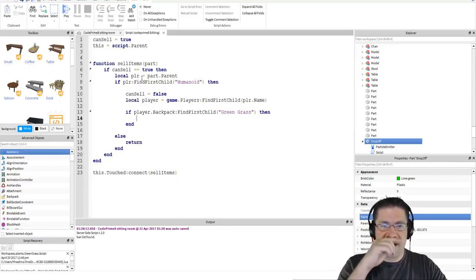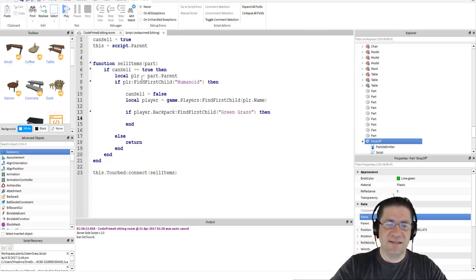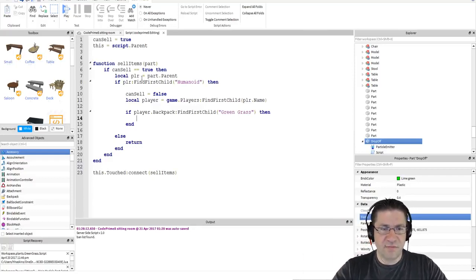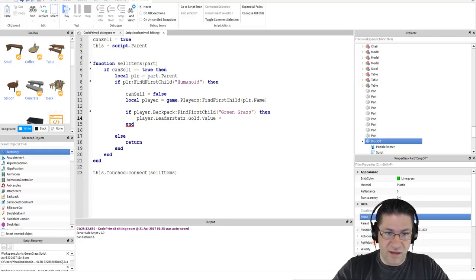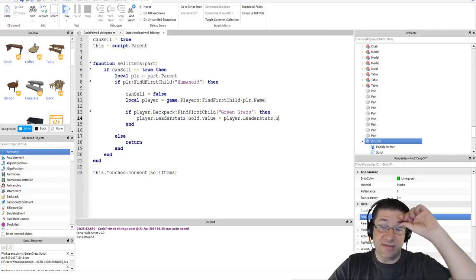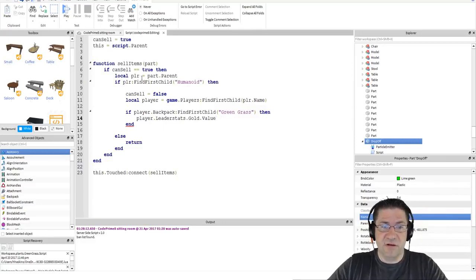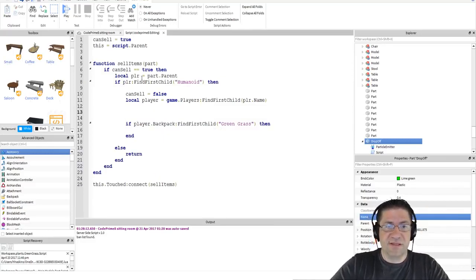So if player.Backpack:FindFirstChild green grass, then player.leaderstats.gold.Value equals the same thing, player.leaderstats.gold.Value plus, oh my gosh, okay, this is really not going to be helpful at all. Okay, so let's define a couple more things.